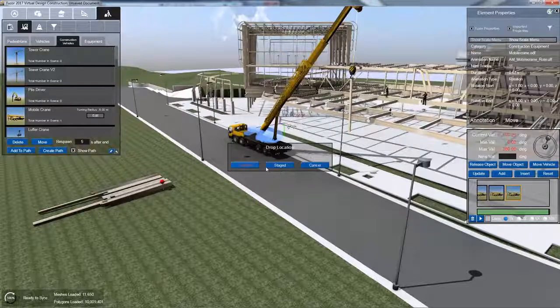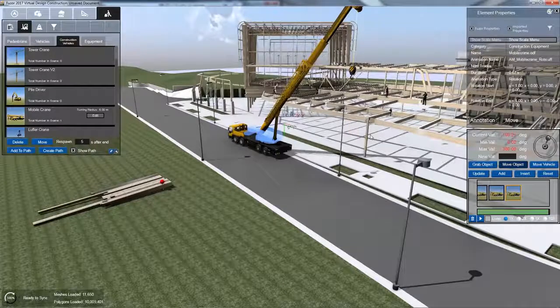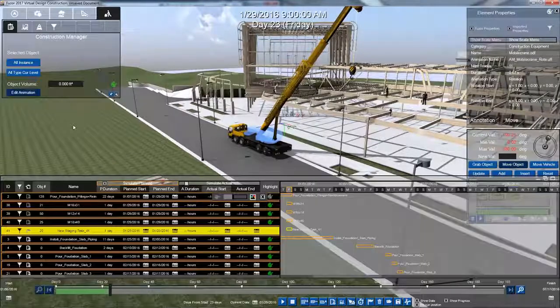If I want to demonstrate my long bed trucks coming in and dropping off my supplies, I can do that to kind of show off the logistics of how the site's going to operate, within an existing roadway. Or what I can do is I can tell it to drop it to its original location, in which case it'll drop it. I don't have to be perfectly accurate. It'll put it right back where it's supposed to be. Now once that's done, what I can do is I can go ahead and add that to, let's give it a duration, let's say 21 days.